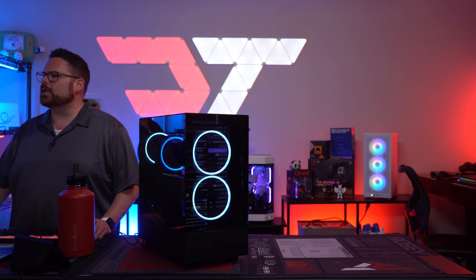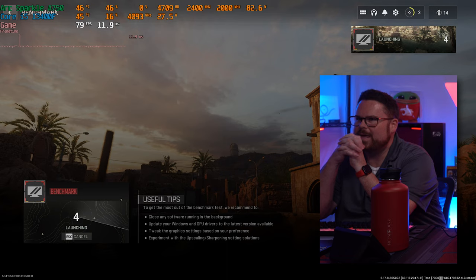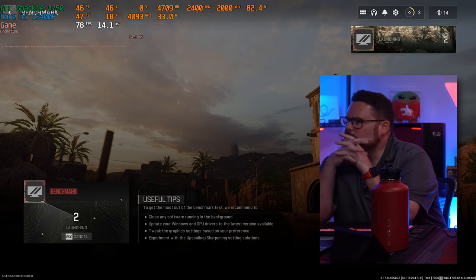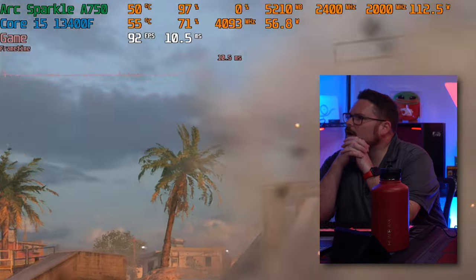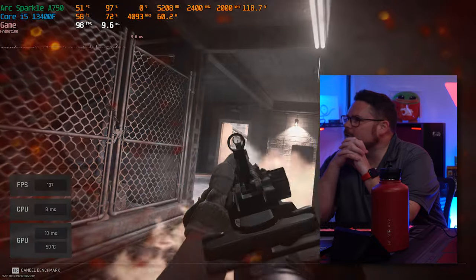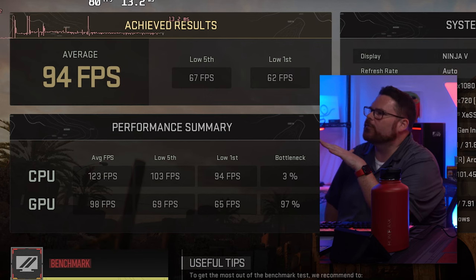Okay, so let's take a look at games, starting with Call of Duty. So we'll start with Call of Duty at 1080p. And here's how we get to see how this actually runs. So this is 1080p XeSS. We're just trying to get the highest frame rate we can at 1080p. There we go. So, okay, 100, which is definitely good enough for some gaming, right? So we're looking at 94 frames per second.